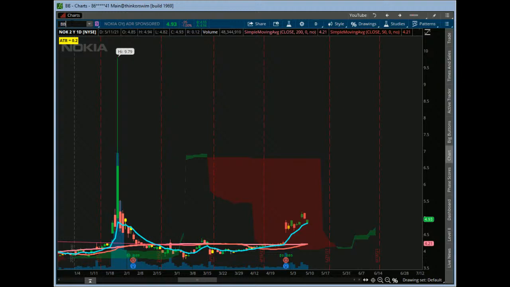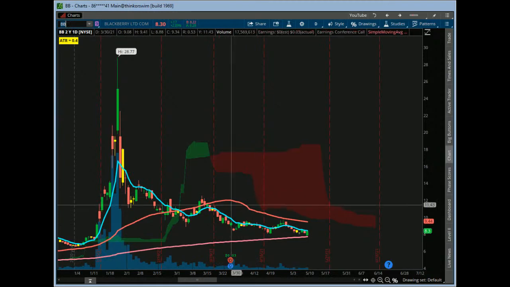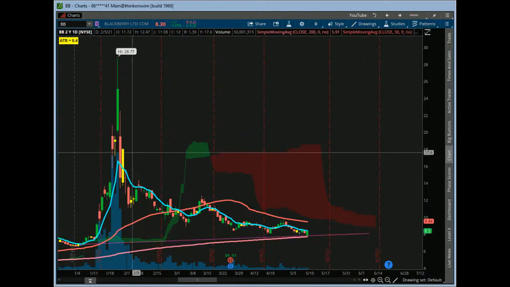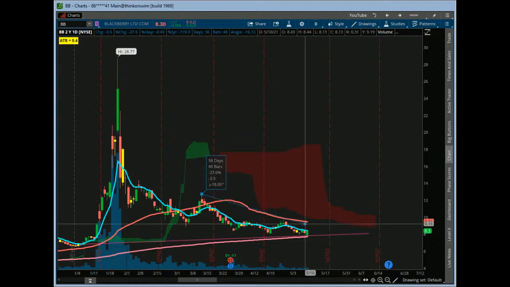So good stuff. And Blackbear, here's another one, another meme name, right? So again, this is an interesting one too. Sometimes this one does move. Sometimes they try to do some innovative type stuff, but they've just been struggling recently. It's kind of the old school name, but they do hang in there. So again, really tight triangle range right here. Let's see if we can break out of that range one way or the other with some increasing volume.